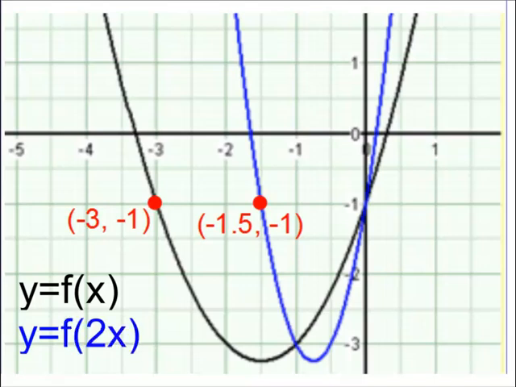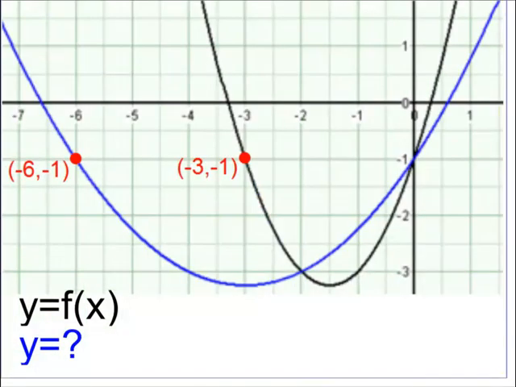And it is y is equal to f of 2x, because if we focus in on the x values, minus 3 becomes minus 1.5. So how does minus 3 become minus 1.5? Well, you multiply by a half, and the reciprocal of a half is 2. So we stick 2 into the x on the inside of the brackets. Notice the y values don't change.